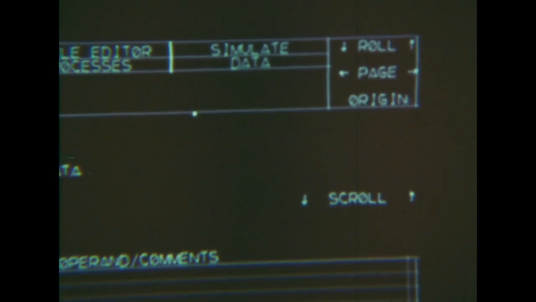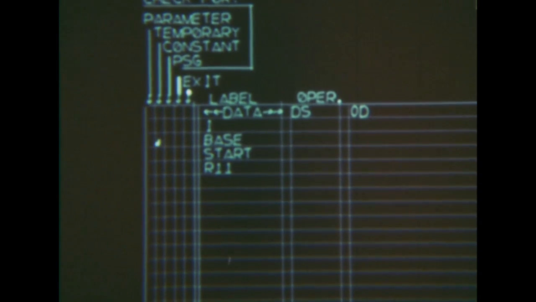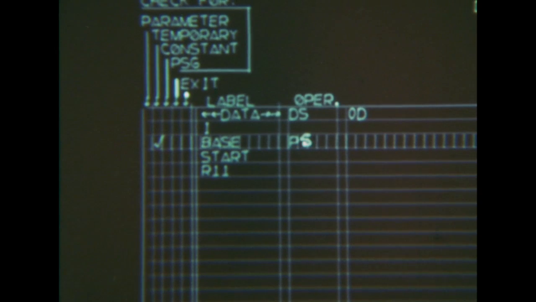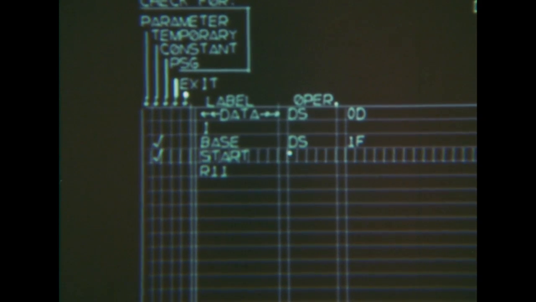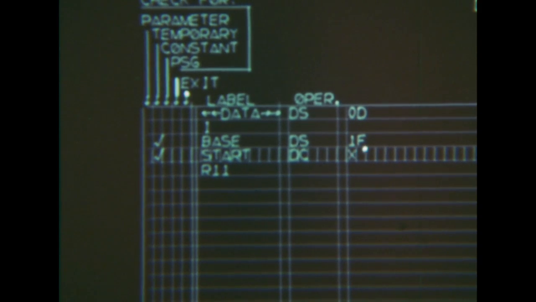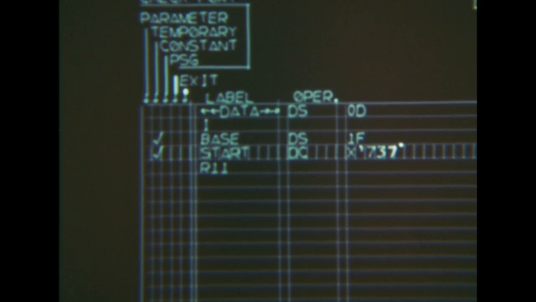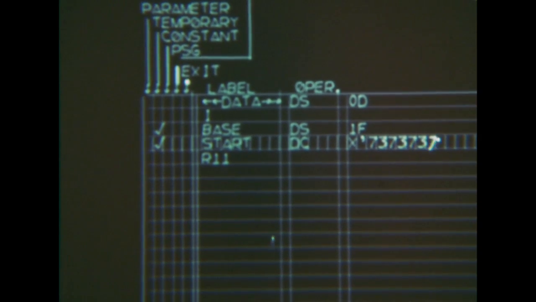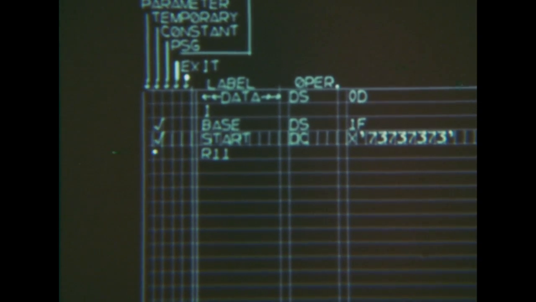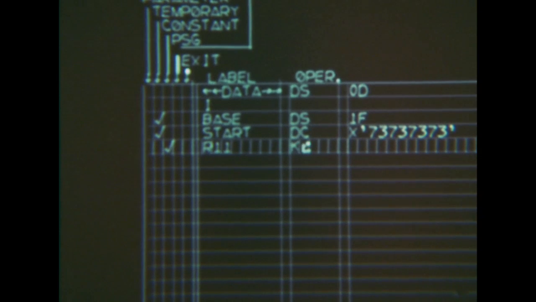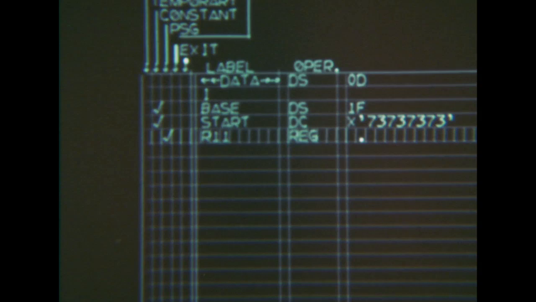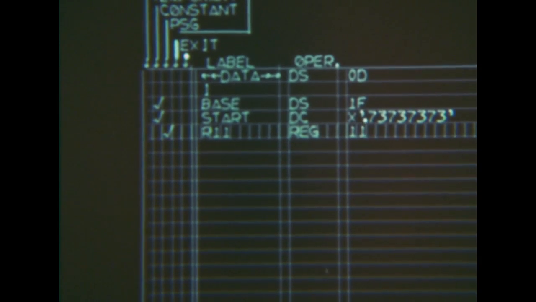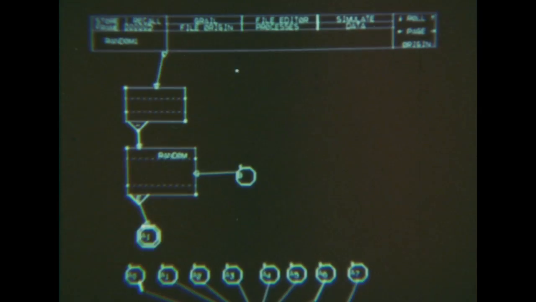Before we can simulate the process, we must assign space and values to data variables. When we printed the switch subscript, or entered a label on the interface display, or used data labels on the coding form, each was stored away to be presented on this display for precise definition. After completing the data definitions, we returned to the diagram and asked for the simulation mode.